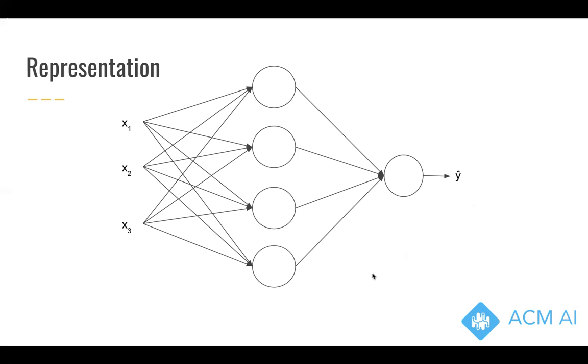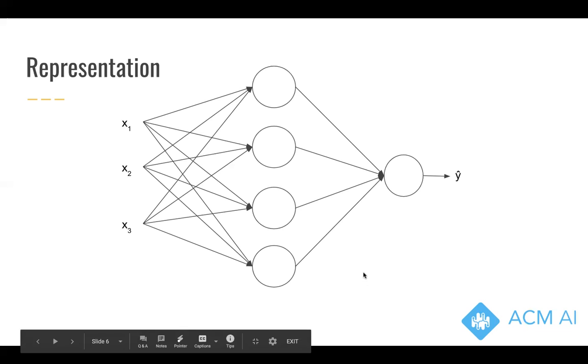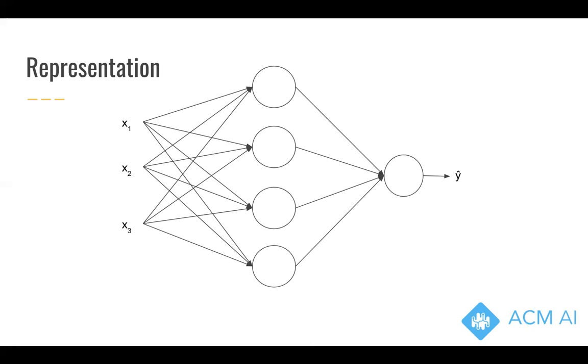What's going to happen here is, as we just saw on the previous slide, every neuron will take in all the features, do some computation, and pass it forward. Now, instead of just having one neuron, we have 4 neurons. Each of these 4 neurons is going to take in all of our inputs from x1 to x3, do something to them, put them through something called an activation function, and then feed them forward to the right side here to get our output. So at a very high level, that's what we're doing. We're taking all of our features, putting them into a stack of a bunch of neurons, and then feeding that forward to get our output.